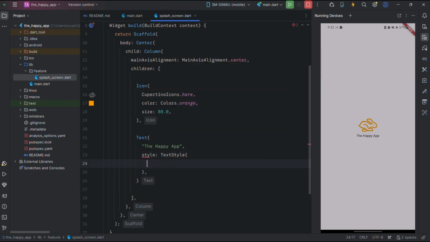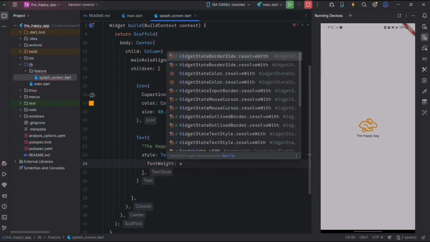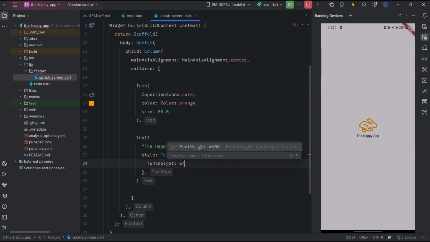In here we can design the size, the weight, and the color of our text. Let's design the weight of the text and also increase the size a little. So we'll call font weight, and font weight can be, let's say, 400. Let's see how small it will look, and then let's give it like 600. That should be almost bold.